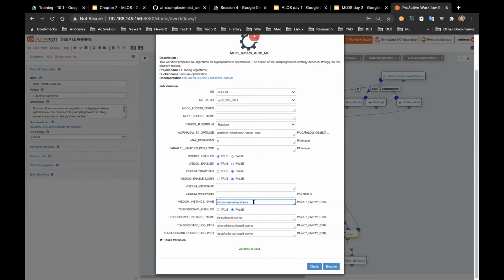And now, to be faster, I will decrease the max of iterations, and I will put 4 parallel samples at the same time, just to be a little bit faster. So you can see the visualizations in less time. So let's execute.